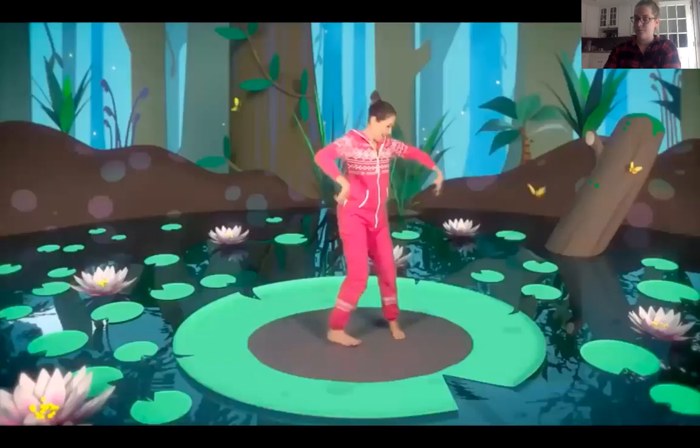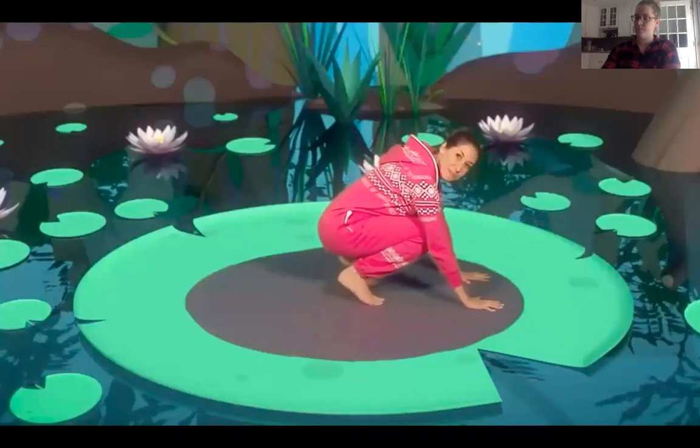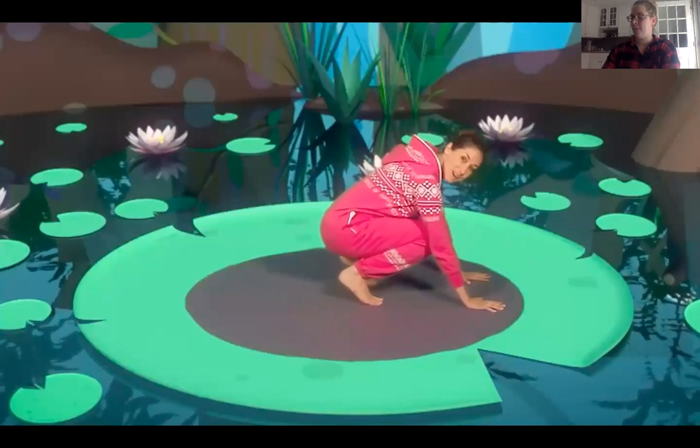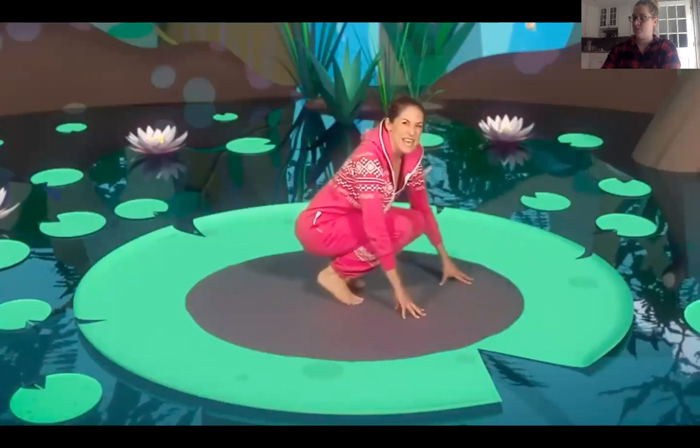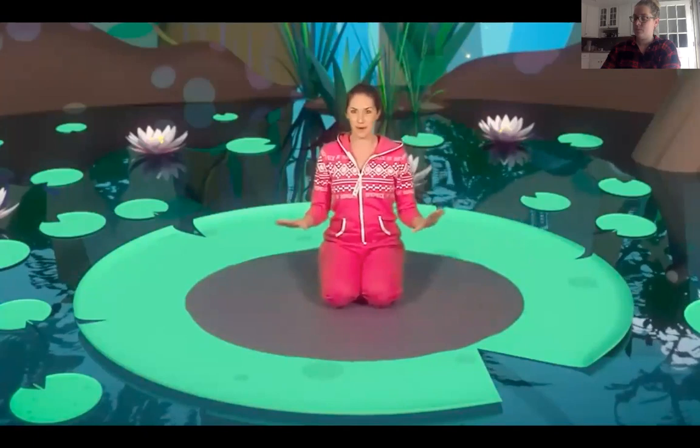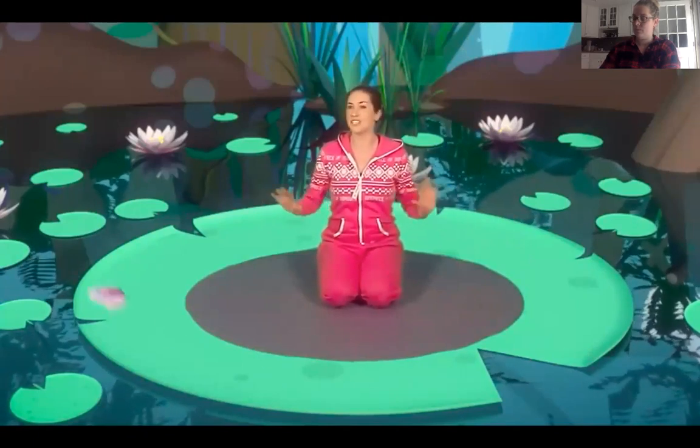We can understand why our poor friend Frank is a bit nervous. But we're going to help him get ready by getting him warmed up with some froggy hops. Ready? Coming down, we put our hands down, sticking them to the ground, and then we do a big froggy hop into the air. Ready? Hop! And again. Hop! That's it. That's got his legs nice and ready. Then we do some calm froggy breaths so that he feels not nervous at all, just calm as a cucumber. Crisscross your fingers underneath your chin. Lift up your elbows as you breathe in. And again. That's better. Now he feels really calm and ready to get into position on his lily pad.